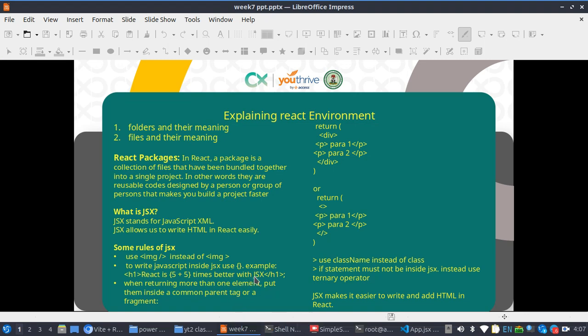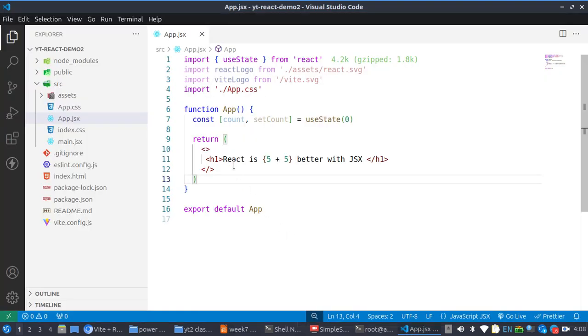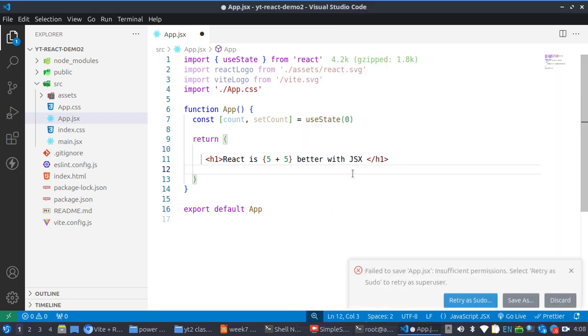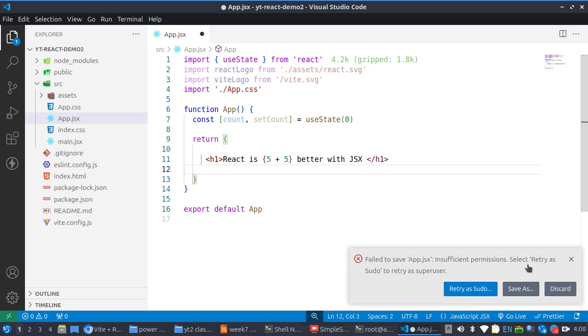So we have seen how this works. Then when returning more than one element, put them inside a common parent tag or a fragment. So you notice here, let's assume I don't have this fragment, so that is a fragment, and I return this. So by now this should be up and running. Yes. So if I save this now, so let me try this save as.